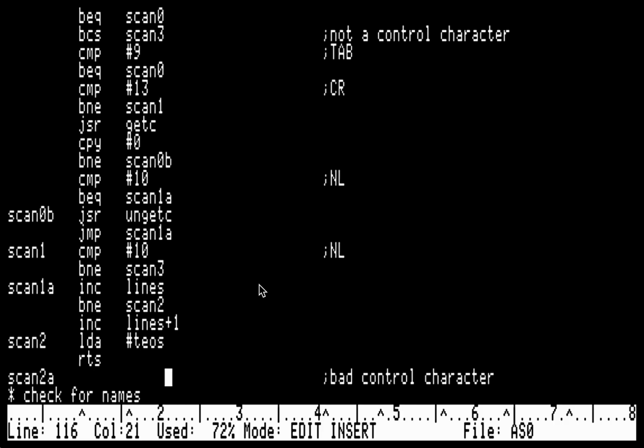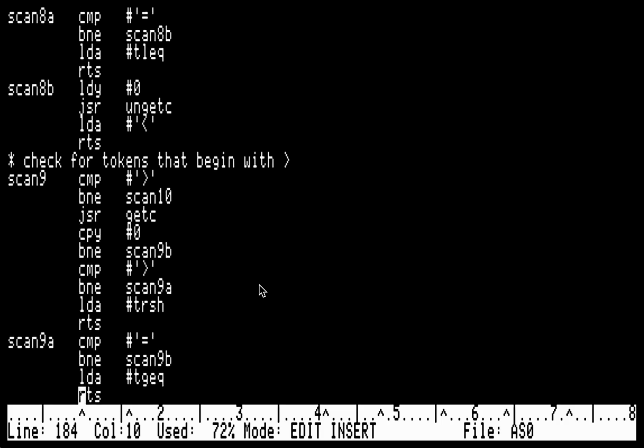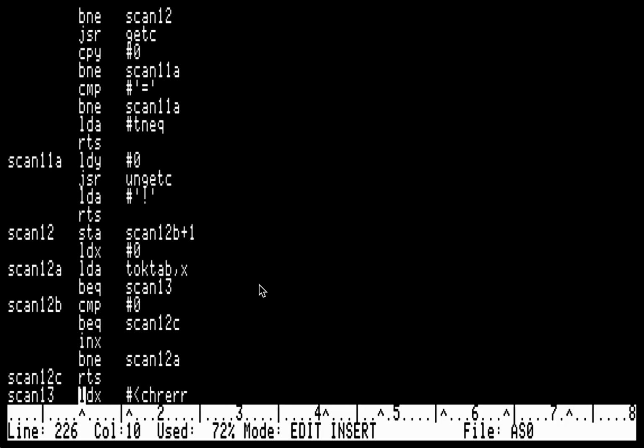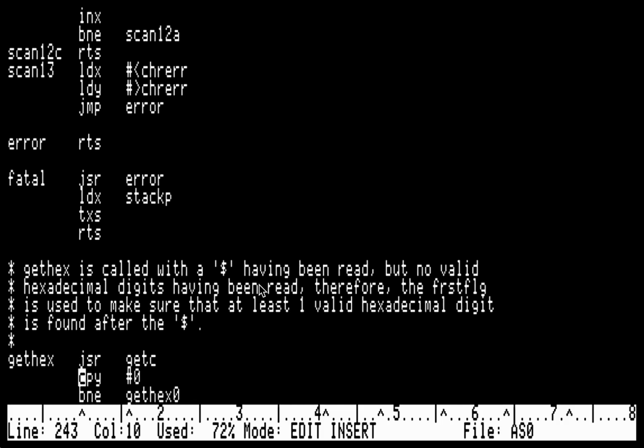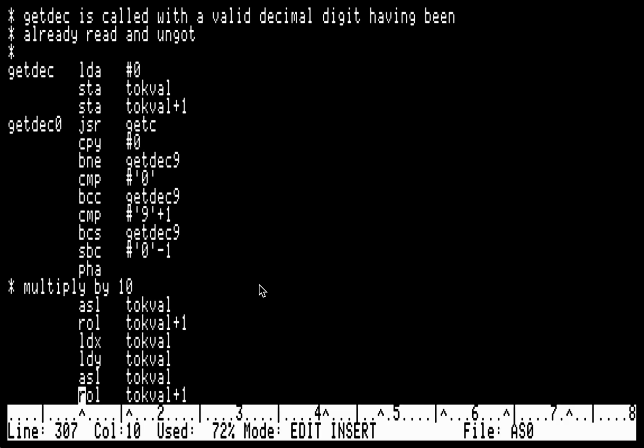Scan 2A. This is where we throw an error saying, hey, I've got some crazy control character in the file. That shouldn't happen. And I think here it's actually this CHR error. Let's just go down for a minute here.